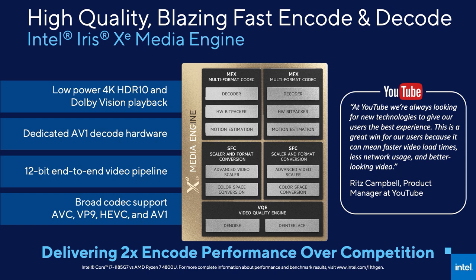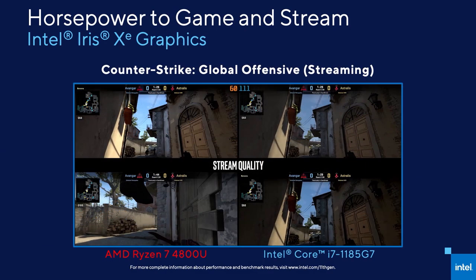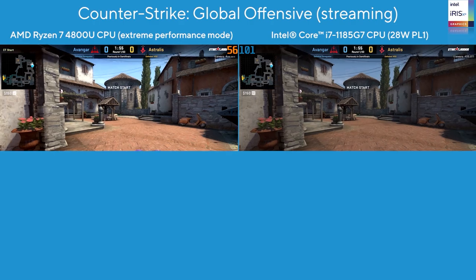Intel Iris Xe graphics can apply all these technologies simultaneously. One example is game streaming, where gamers play on their local machine and broadcast in real-time to their favorite streaming service. A few years ago, this technology was only available on desktops with high-end discrete graphics, and later became available on Intel's H-Series processors. Now, the 3D sections of Tiger Lake sync beautifully with the media acceleration hardware, delivering great experiences on thin and light notebooks. Intel's Tiger Lake is delivering great frame rates, playing CSGO at well over 60 frames per second, and simultaneously encoding and streaming, delivering a seamless, high-quality experience, while the competition struggles to keep up.